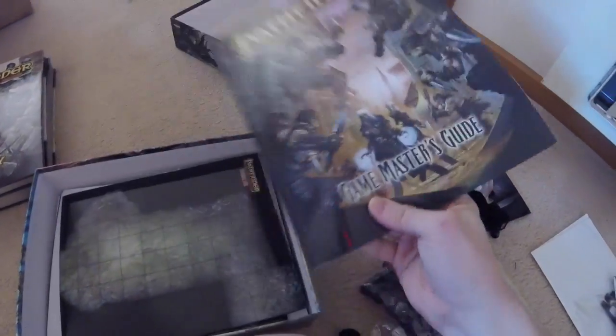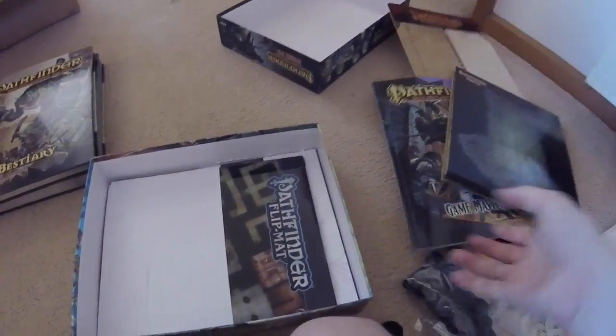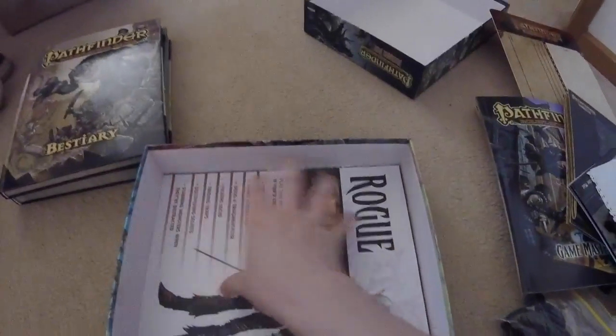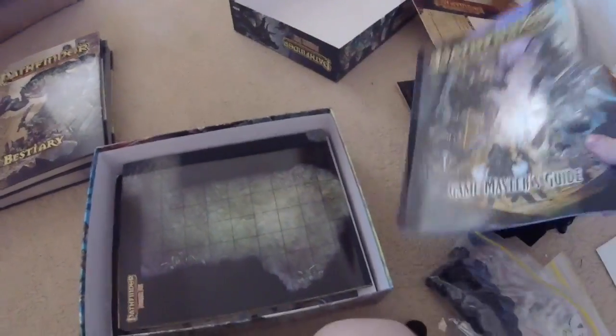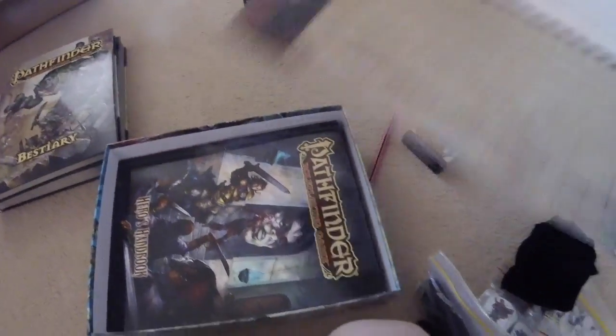The beginner box came with the Game Master's Guide, and this fold-out map, which is blank on one side and has a dungeon that they've already made on the other. I purchased a separate map, and then it's got some custom characters, and I've got some other character sheets down the bottom there. This is absolutely awesome. It came with so much, and I'm going to film this with some friends when they're a bit more confident when they're playing, because they haven't really played much.